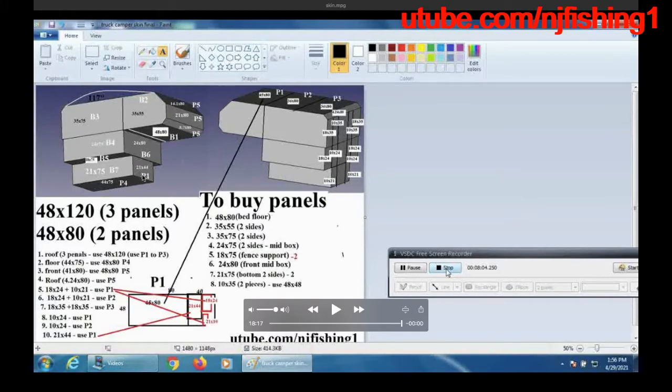Before I go there, I want to say this 21 by 44, which is P1. It's this piece here, see? I did write this out. So 21 by 44 is P1, and then this piece is 40 by 75, which is P4, because P4 is 48 by 80, so that piece is enough to cover this bottom.